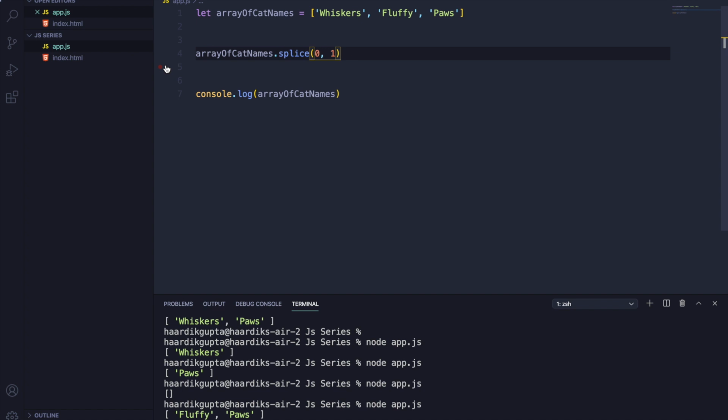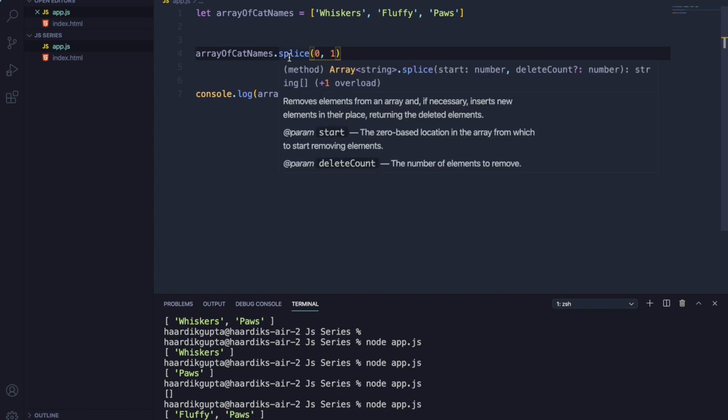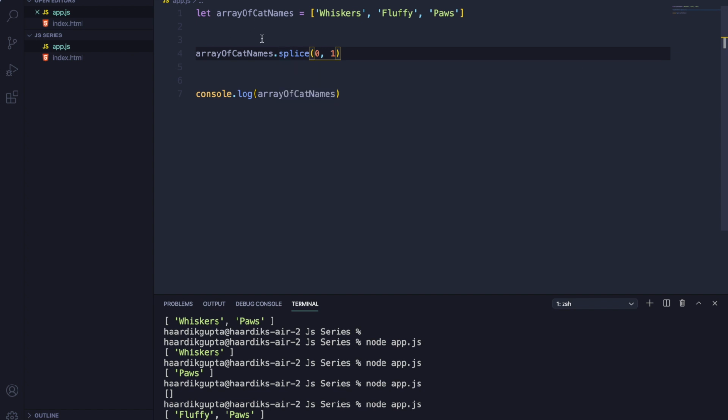Now another use case is let's say I want to create a new array, and I want that array to have these spliced values, the values that I'm taking out. So I can create a new variable called cats equals array of cat names dot splice.